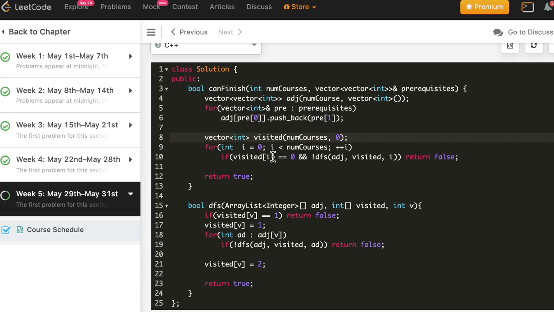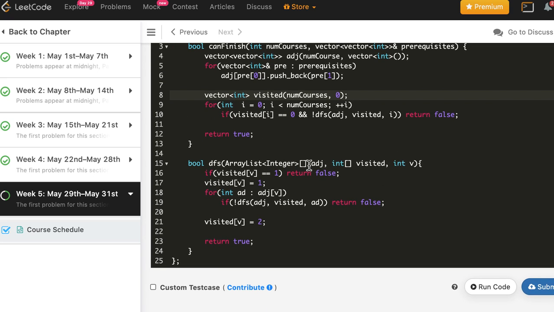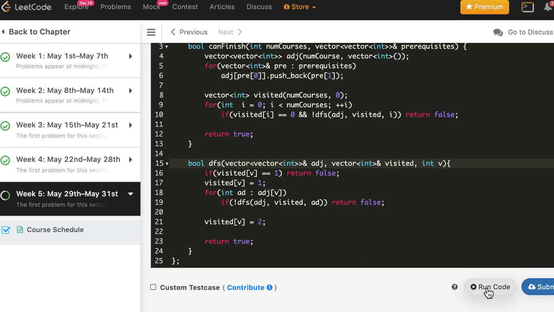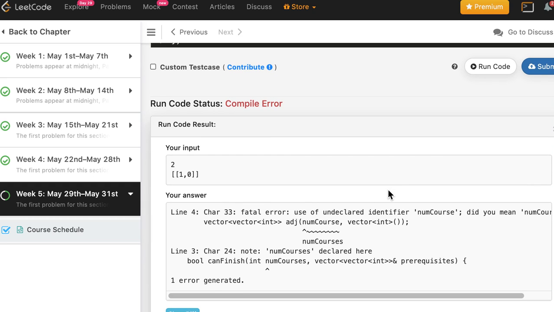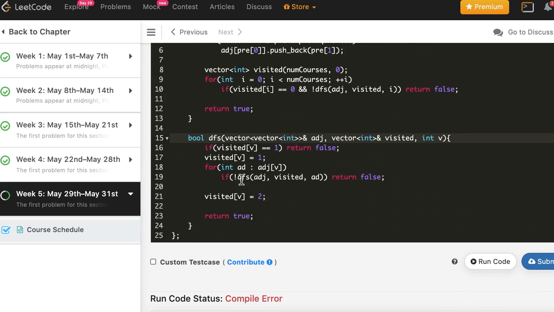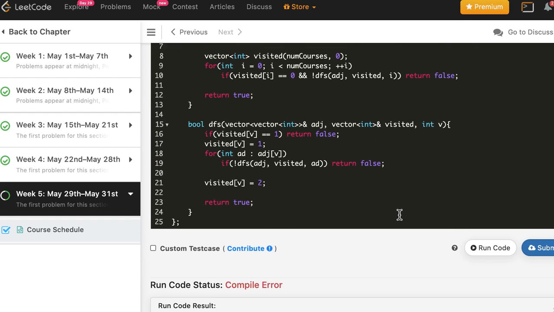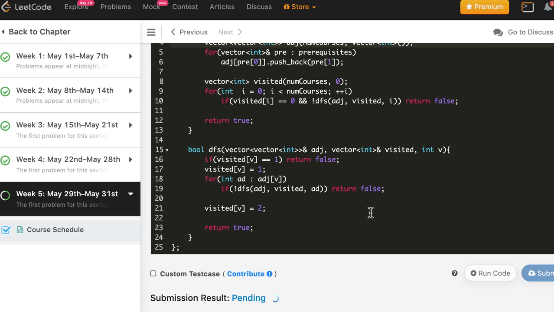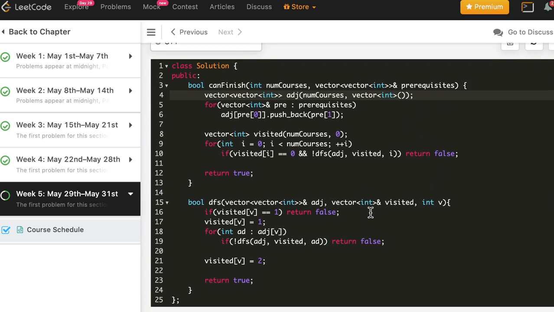And then this looks fine. And the C++ solution is also accepted.